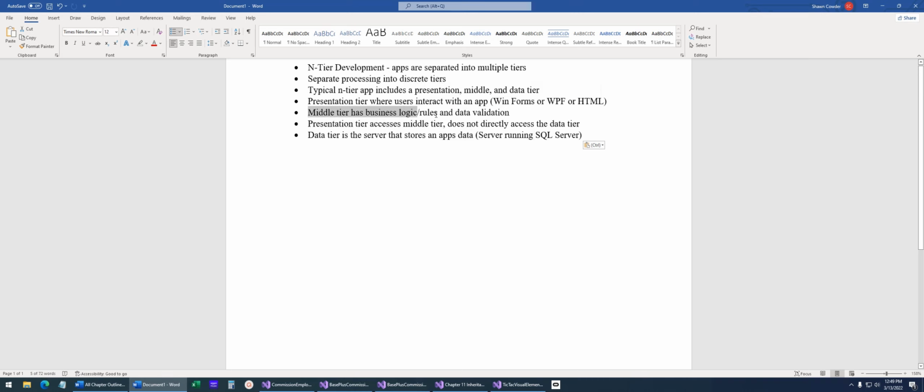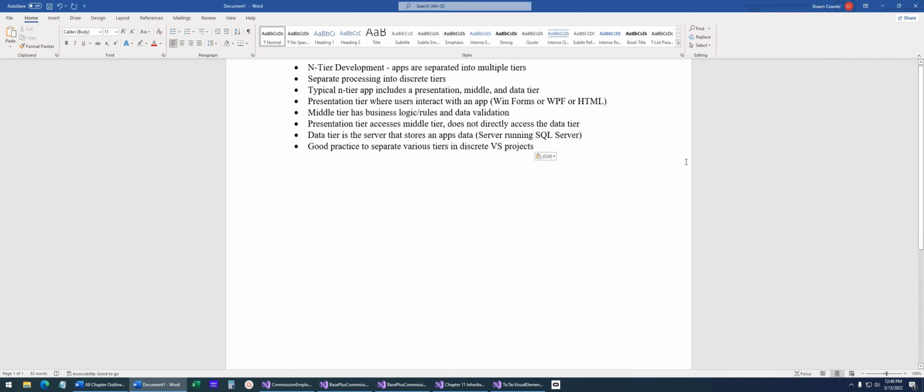Our middle tier was being called by the presentation tier and calling into the data tier, but the middle tier didn't care. It just said, hey, save data. Hey, get data. Save how many wins. So our data tier, we can now change from a simple file system to a complex database, and none of this code up here has to change. Now, if you had just jumped in and started coding this program and all of the code was behind the presentation tier, then everything would have to change every time you upgraded. Or imagine if you go from SQL Server to Oracle. Again, none of the middle or presentation tier has to change. You just have to connect to a different database and you're done. So that's where the power of n-tier development comes in.